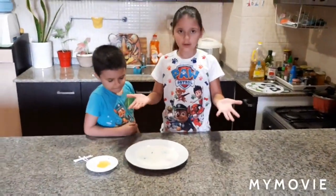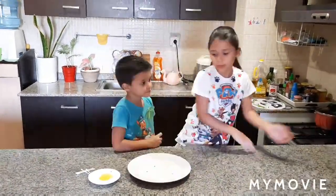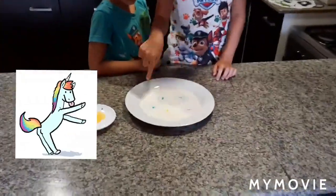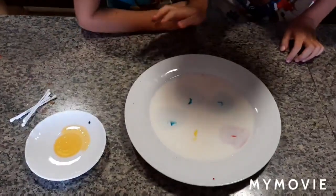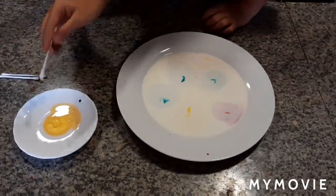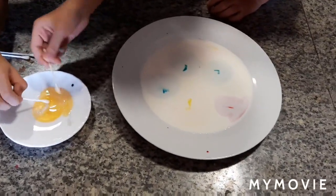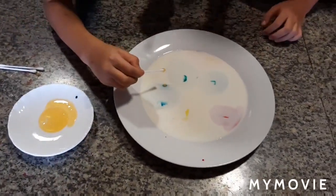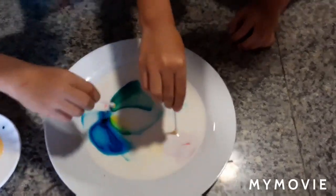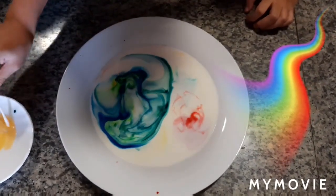Now we are in the third experiment and this is dancing rainbows. We need a white plate, milk, and colors. Now we will take some cotton buds and dip the cotton buds into the dishwashing liquid. Not like that. Easy. Slowly.